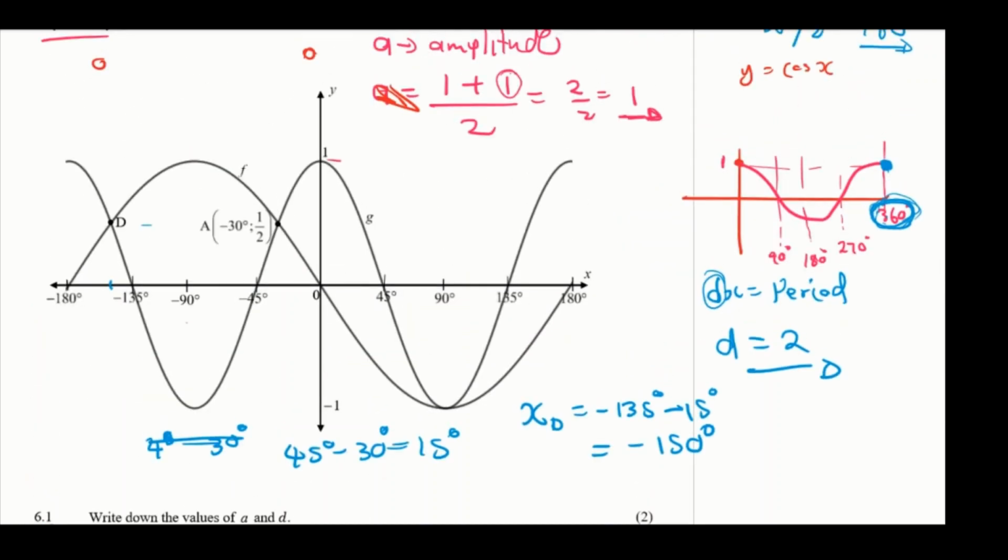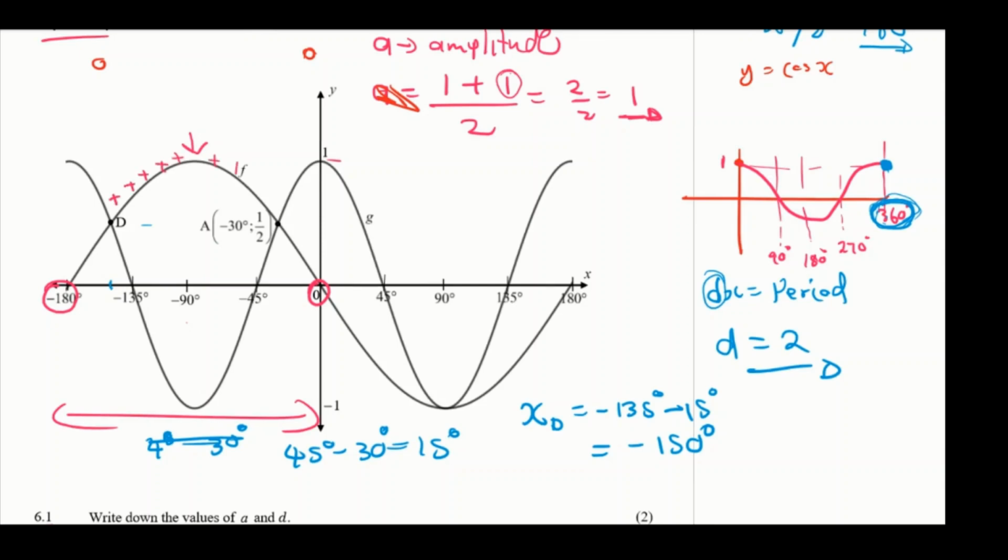So it means now that we want to know the value of x when the value of y multiplied with another value of y gives you a negative. But we are asked to look at 0 degrees up to minus 180 degrees. So we're going to look at this side of the graph. We want to know 2 points. When you multiply them together, they give you a negative solution of y. So this is the graph of f, and the graph of f here is positive. The y values are positive here.